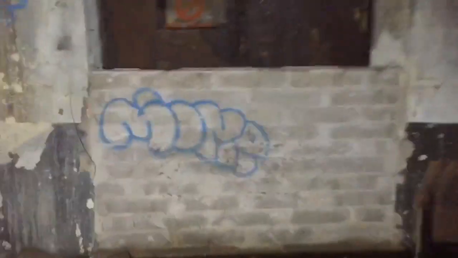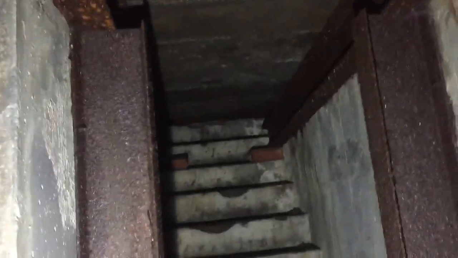Little ball there. Creepy corridor. Right. Whoa, nearly fell over. Right, that was the entry point. It's not like broken in or anything. So yeah, there's stairs that are blocked off. That's the way in.